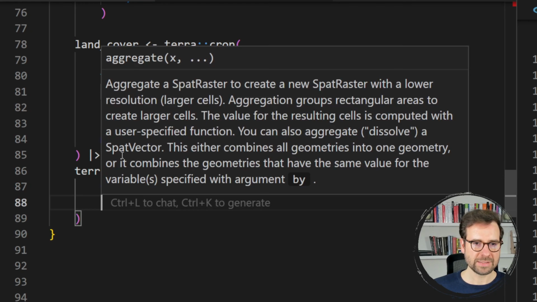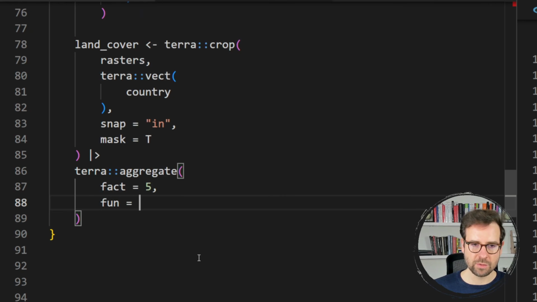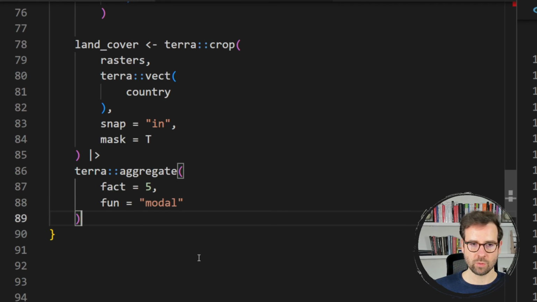But here we need to be careful, and that is because each of our land classes is a specific number. If we just go ahead and aggregate, this will average them. So you might get something like 1.5, 2.5, 3.5. And this is not good because then you actually lost information on your classes. In order for us to preserve information, we need to here specify the function that will be used when aggregating. And one function that we can use here is called the modal function, or mode, which is going to take the most frequent value without averaging it. So then we will have 1, 3, 4, 5, and whatever class there is. So this is the small trick I wanted to show you.